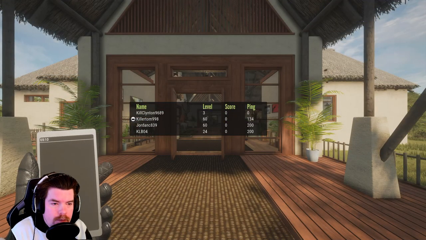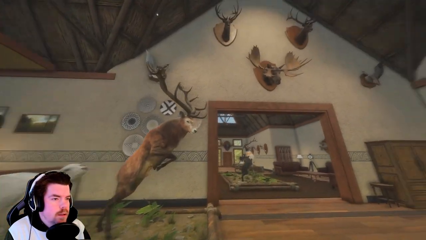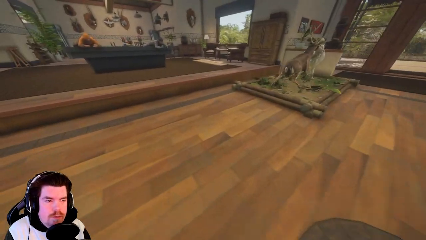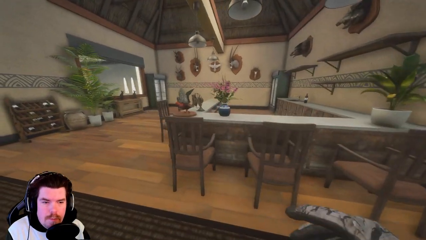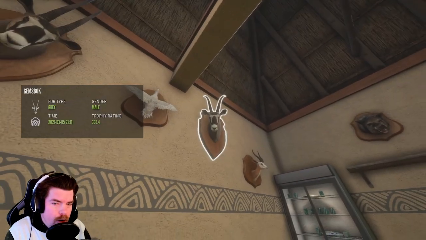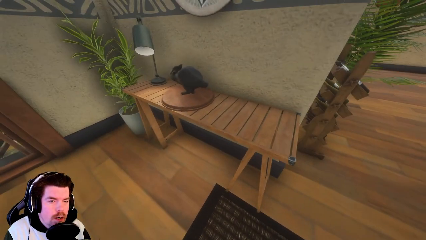Killer Tom, 998, level 60. All right, what do we have? Albino Puma, Diamond Blacktail, Diamond Red Deer, Albino Red Deer, Diamond Moose, Diamond Rosie, Diamond Rosie, Diamond Canada Goose, and a Canada Goose over there. What do we got over here? Albino Harley, Diamond Mountain Goat, Diamond Cinnamon Teal, Diamond Kudu, Diamond Chamois, Dark Diamond Gemsbok, Uncommon Diamond, Albino Harley, Diamond Gemsbok, Diamond Springbok, Diamond Feral Pig, Diamond Wild Boar, Melanistic Euro Rabbit, two of them. Make that three of them.